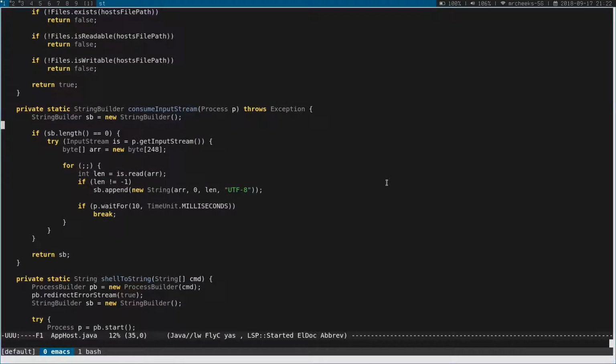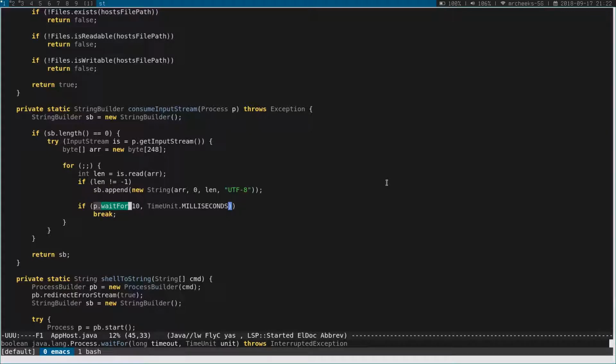One thing that I noticed is that when you want to consume the input stream of a process, there is no reliable way to wait for the process to exit just using, for example, p.waitFor without any kind of arguments.